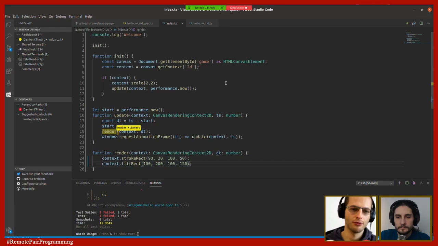And then we go into the render loop, and all we do is make some rectangles, just the outlines of a rectangle, and then the fill rect. So this is a very typical pattern for game programming, where you have an update loop. Every time there's a new display, you need to provide a new frame for the browser, this render function is going to be called, and then we can set everything up.